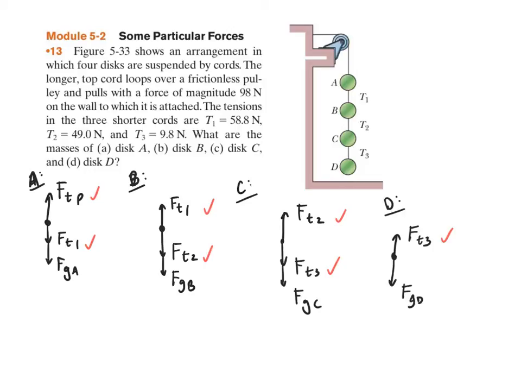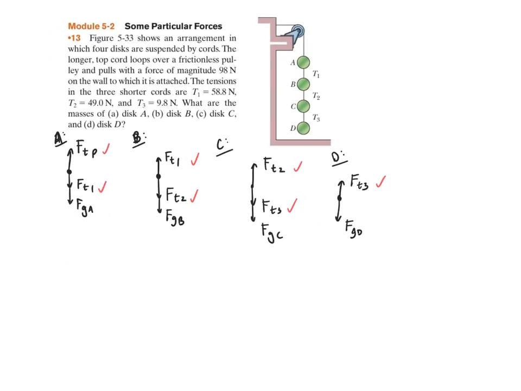So where should I start this problem? Over here, all the way on mass D. Because on mass D, I can get this value here. I can get all of these unknowns. So actually, I'm sorry, we're given all the tensions. I'm saying it as if we don't know them. We could start with any of these in this problem.